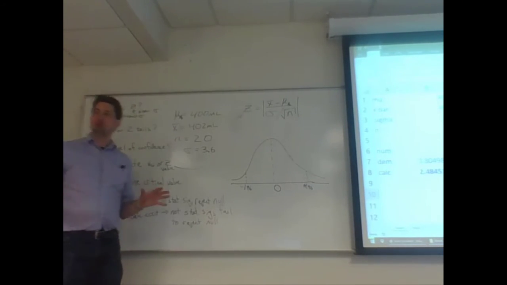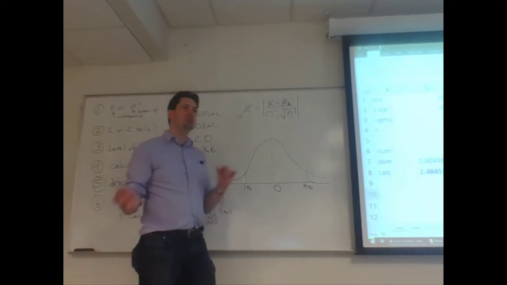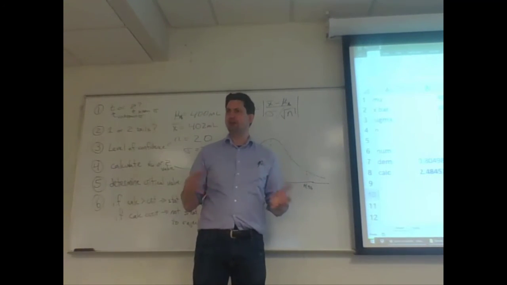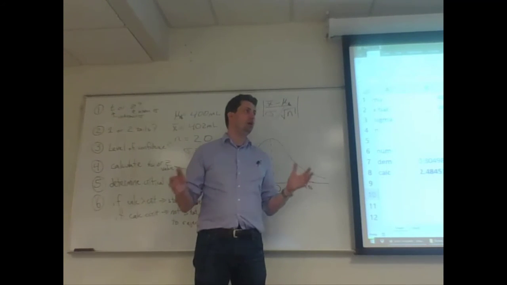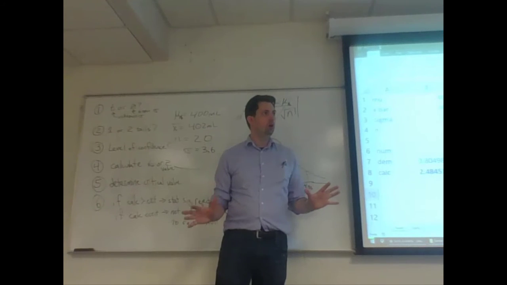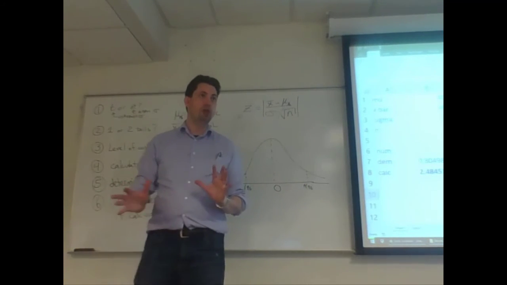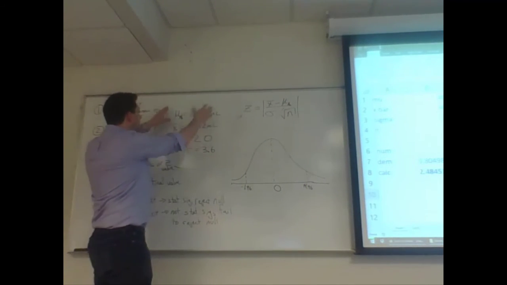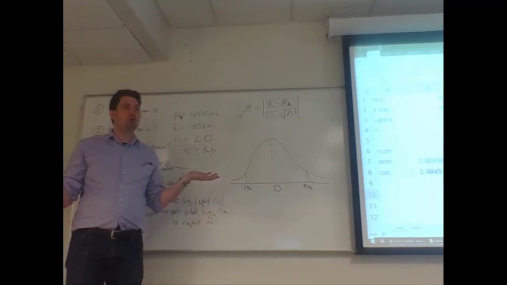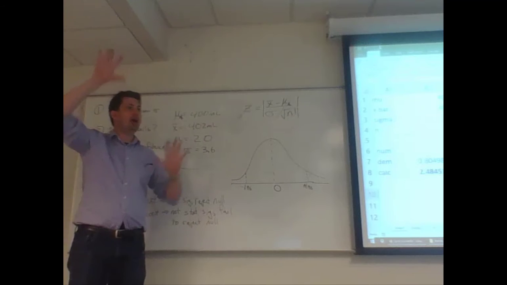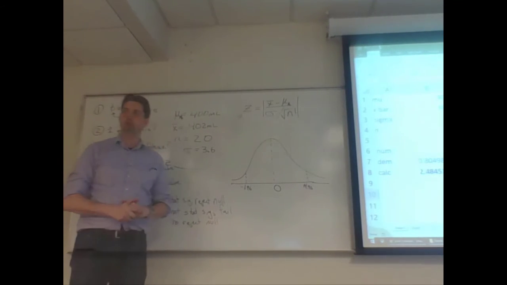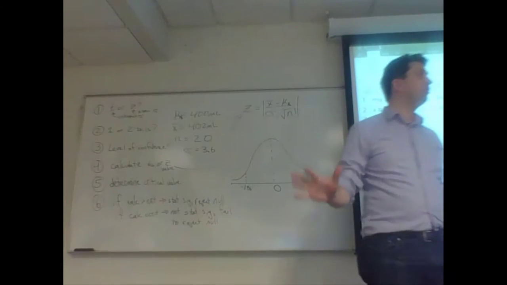This is a little bit of the judgment with stats. It's all about probabilities, it's all about estimation, it's about judgment. But it helps us organize our thoughts on how we should be approaching these numbers. Because without this framework, we get 402, and we're like, is that random or not? I have no earthly idea, right? Now we have something to help figure that out. Now we have some system in place. Does anyone have any questions?